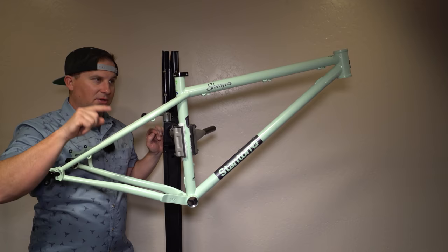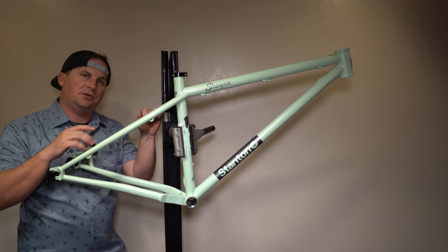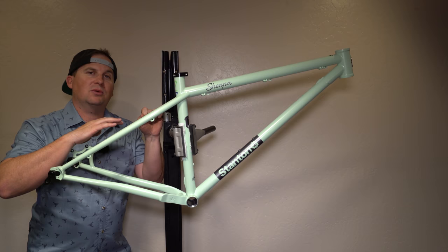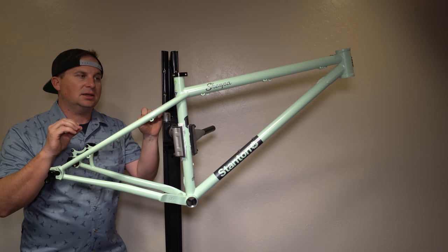So Dan Stanton, the genius behind Stanton Bikes, he is the most knowledgeable builder and designer that I've found in all my interactions with all the different hardtail makers. He understands ride feel, suppleness, tubing thickness, the difference between how you have to design a steel bike versus a titanium bike. He gets that more than anybody that I've met. He is truly a mad scientist, and it's a pleasure to have another one of his bikes in on the channel. I really respect him, and he has a knowledge that is second to none.